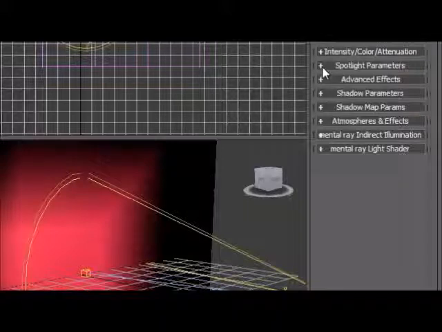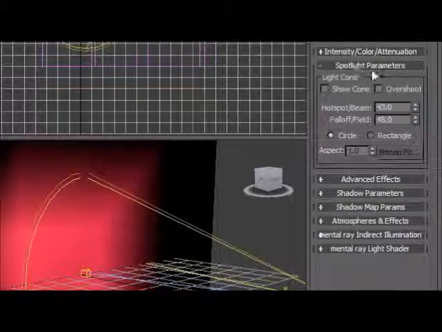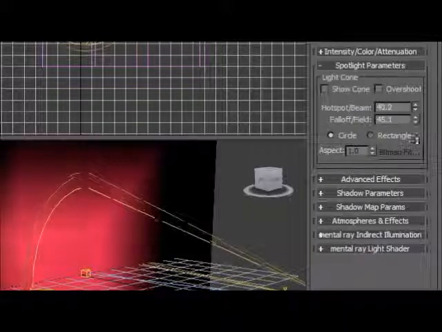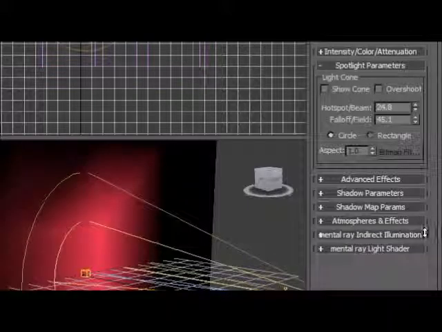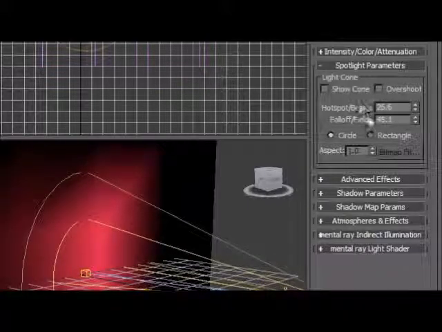Aside from these, I'm going to go over one more of the main ones, and that's spotlight parameters. The only two things you need to know here are really hotspot and falloff. If you see me scroll right here, you see that there are actually 2 circles right here. The hotspot is pretty much the brightest spot in the middle, and the falloff is how it fades on its edges. So let me click this and render it.